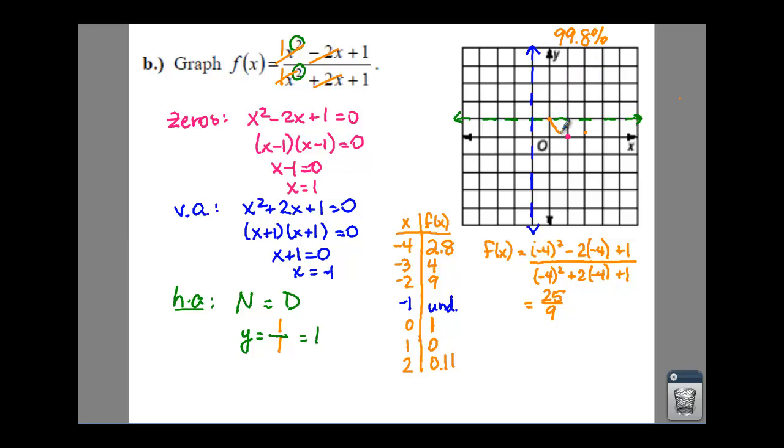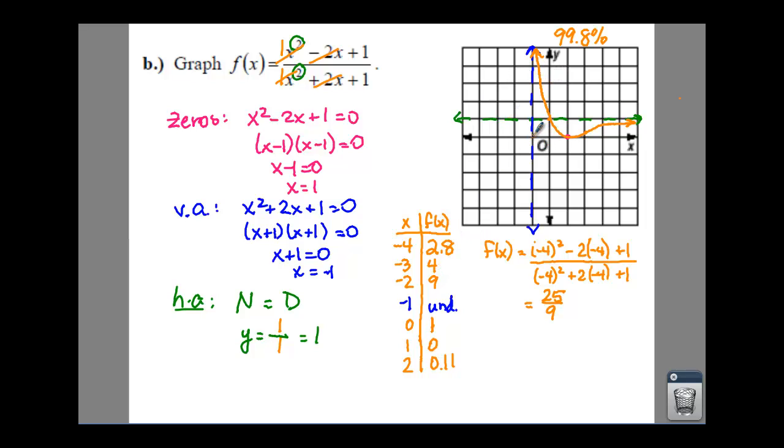So notice this point, if you were to go down here, and then it's going to go back up and touch this orange. Well, this is going to actually get closer and closer to your asymptote from the bottom. And then as you go up, it's going to get closer and closer to your asymptote, the blue asymptote, as you're going up, like so.